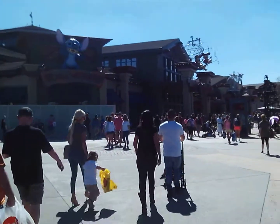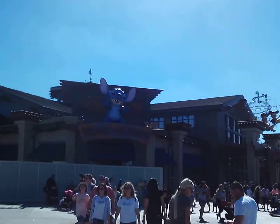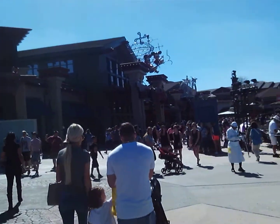Where are we going? I don't know. Let's just walk around. We might go inside now of the World of Disney shop just to take a quick look. Then we're going to go to the Marvel store, the Star Wars store, probably check out the Lego store, and then that's probably going to be it for Disney Springs, because we're going to go into a restaurant tonight with family. And then we're going to be going to downtown Orlando, so I won't be able to film any more today. But the next time that you will see Vinny is actually I'm going to be doing a movie review for Black Panther.